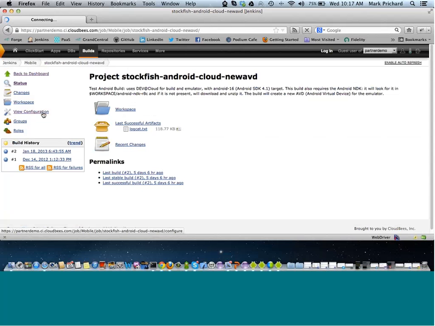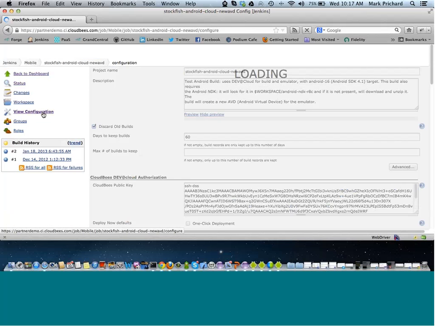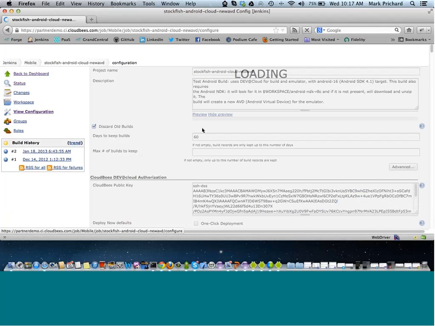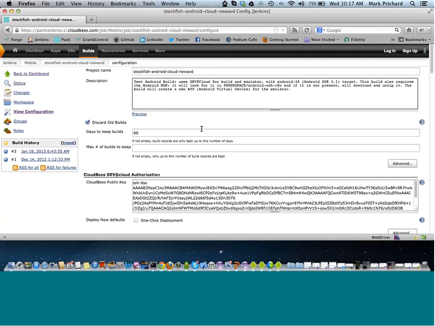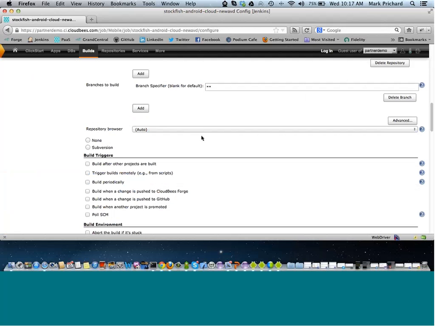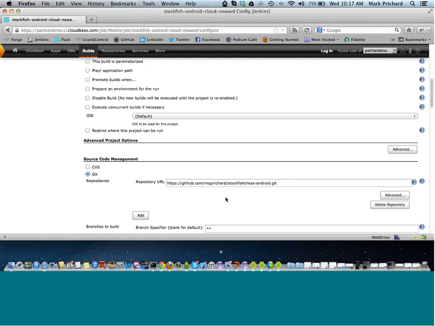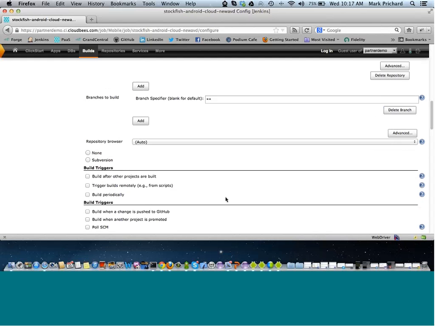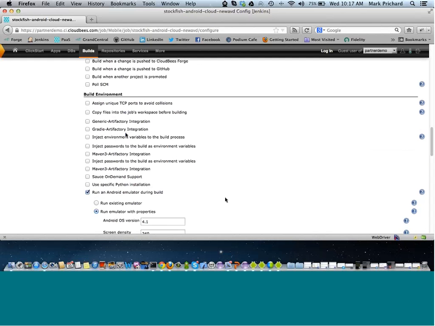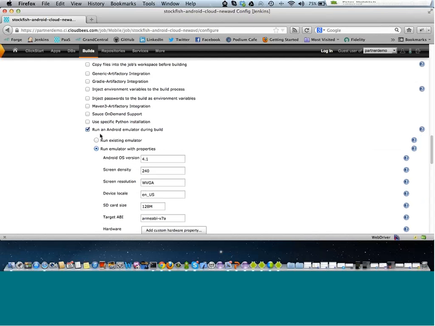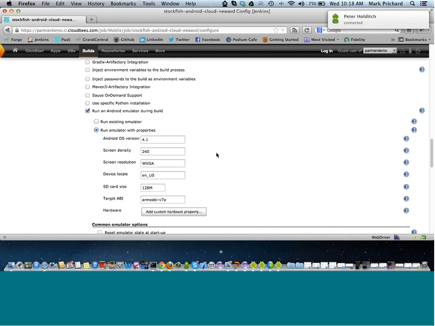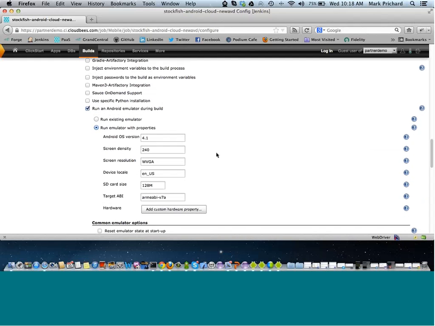This one actually uses the NDK as well, and you just do a standard Android build. You can specify which platform target you want to use, and it will then do the build. It will install the app on the emulator. It will run your unit tests. You can also set up things like Monkey Runner and so on to do all the testing you need to do, and that will automatically happen in the cloud every time you push a change to your source code.